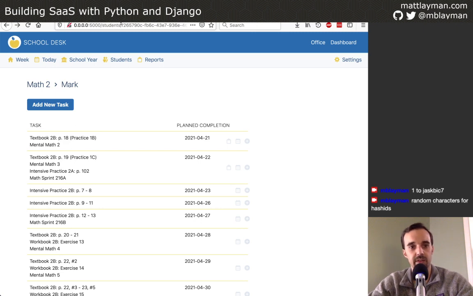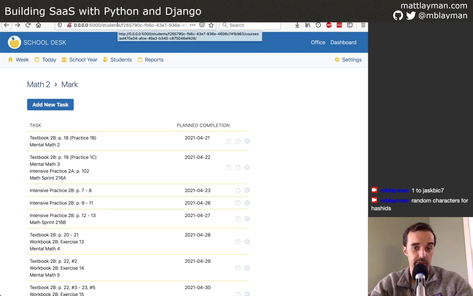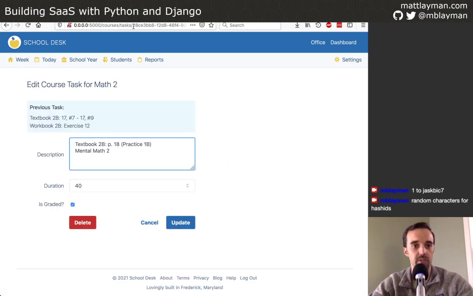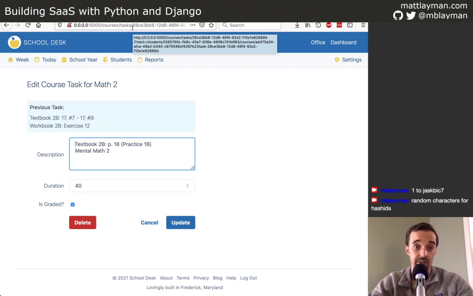But the effect of that, as I mouse over it, so you can see the whole thing, is that it is a brutally ugly and brutally long URL. And this only gets worse when some of these pages have a next parameter on them. So if I click onto here, for example, come to this edit page and come to the same URL, I mean, hopefully you can see that hover text.